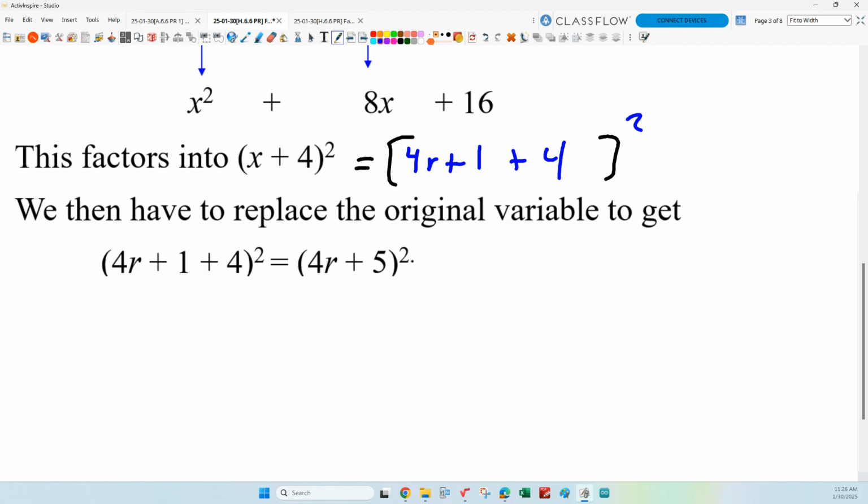And look what I can do. I can simplify inside those groups. We can remove those parentheses though, right? And we can just turn that into 4r plus 5. And then I could change those brackets to parentheses to make things look simpler, right? I only have one layer of grouping symbols, so make them the simplest, which are parentheses.